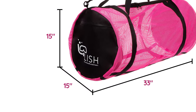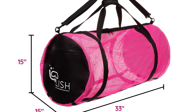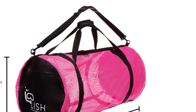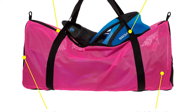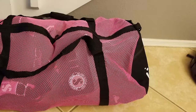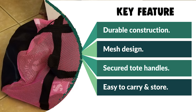This sturdy dive bag is designed to withstand season after season of frequent use. It comes with full-length zippers that allow for quick access to items inside and are rust-resistant for durability. The open mesh weave allows the items inside to dry faster, preventing rusting or mildew from occurring on your gear. It also makes rinsing wetsuits and fins a breeze. This bag comes with durable hook-and-loop-secured tote handles, and a removable and adjustable shoulder strap lets you throw the whole bag over your shoulder when it's time to head home.